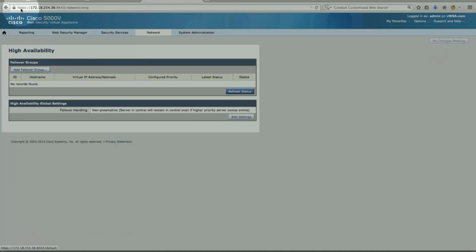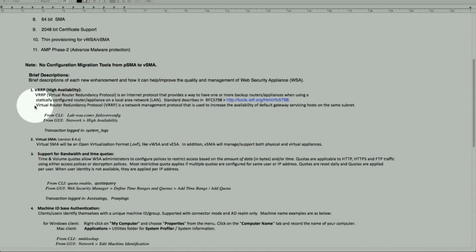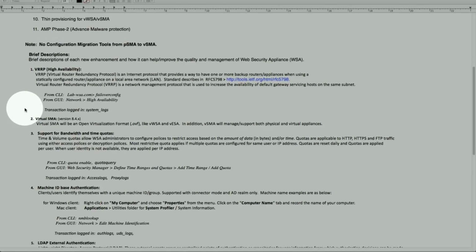So after the overview, there is work in progress where we will go together and put a virtual VRRP configuration video KB. This way we can go from A to Z on VRRP: how to configure it, how to troubleshoot. But this section is just the overview.